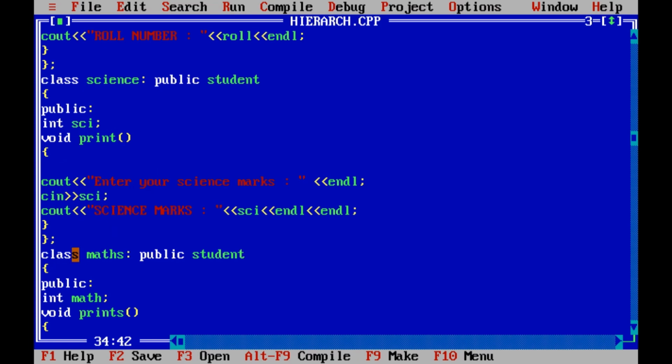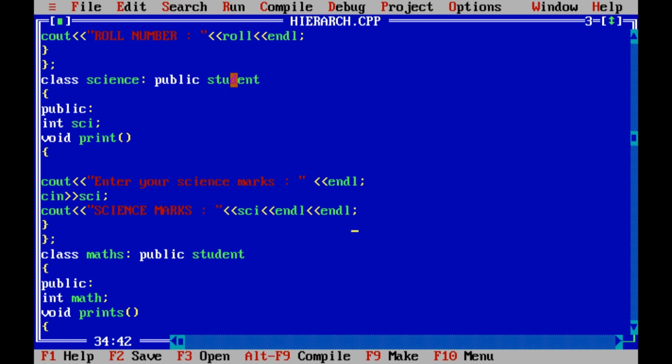And the second derived class is maths. Again we have written the format: class and then the derived class 2 name. This is the second derived class, and then maths, colon, and public, this is our access mode. Again, this is the common base class for both classes. Science is inheriting the properties from student, and maths is also inheriting the properties from the student class, which is our base class.